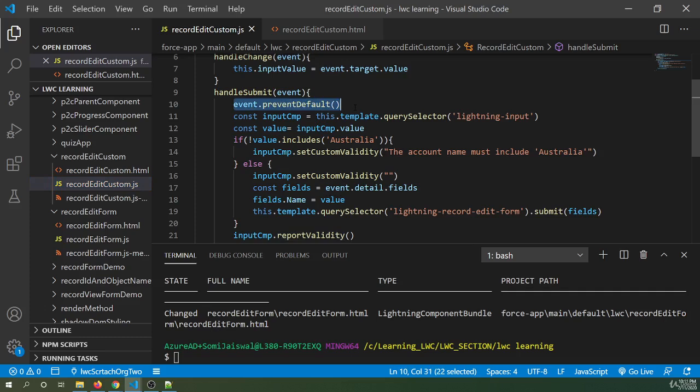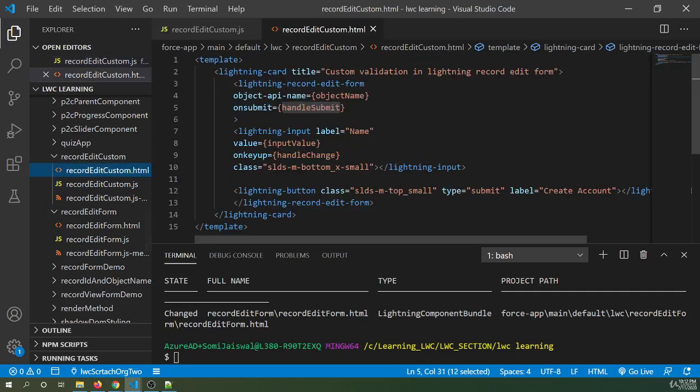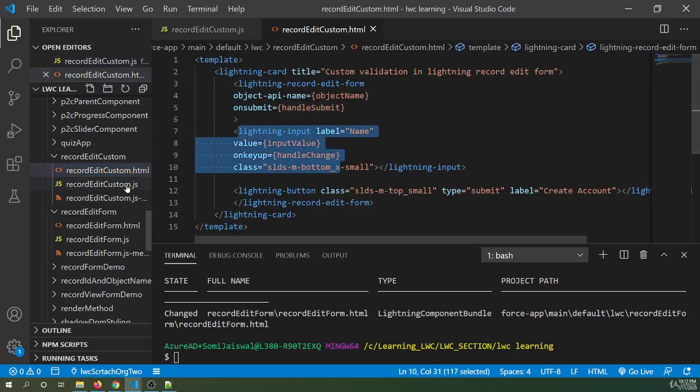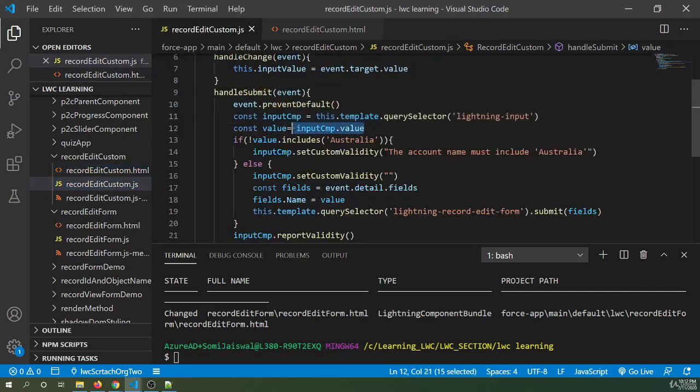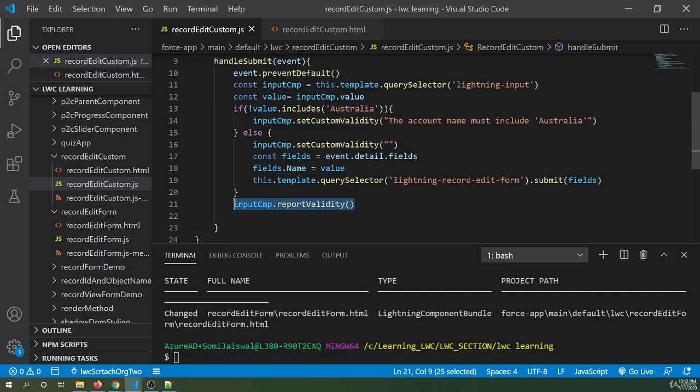Okay, so it stopped the page refresh, and then we are fetching the input field, that is the input box that we have created within the form, and we fetch the value from that input field, and we check whether the text written in the input field contains Australia or not. If it's not having the text Australia, we'll throw a message, the account name must include Australia, and it immediately throws an error to the screen.